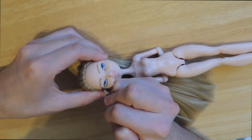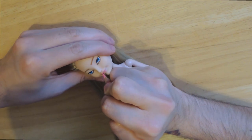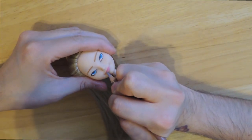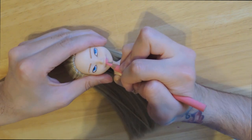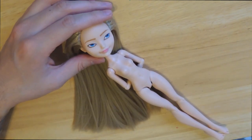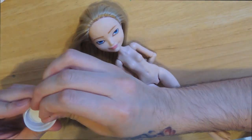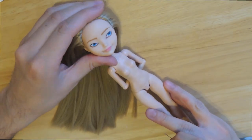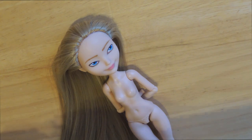After the second layer of sealant, I'm darkening all the details. I'm also painting her lips again. With white acrylic paint and the top of a pin, I'm making the shine of the eyes. Then I put some glossy varnish on the lips and both eyes.